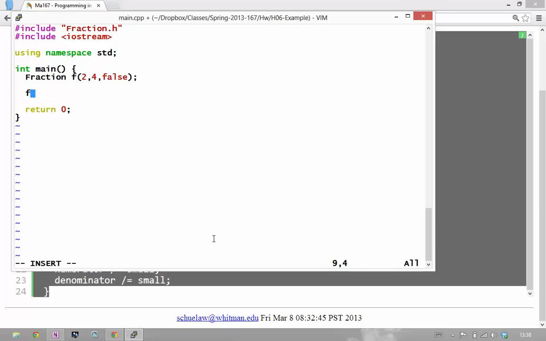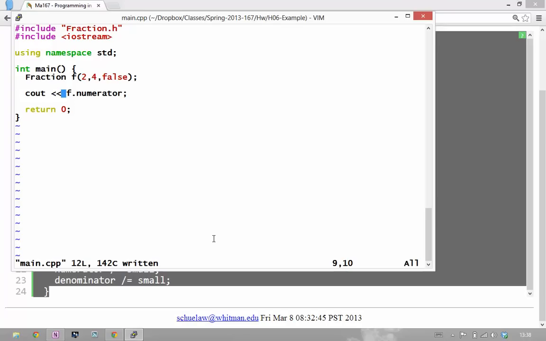I could try f.numerator. What's going to happen though? It's not going to let me do that. So I literally have to write the print function now before I can.